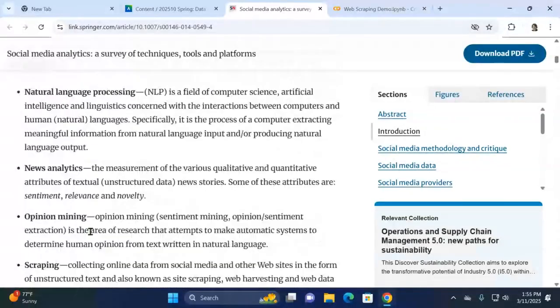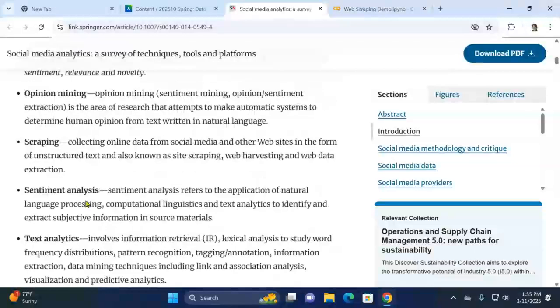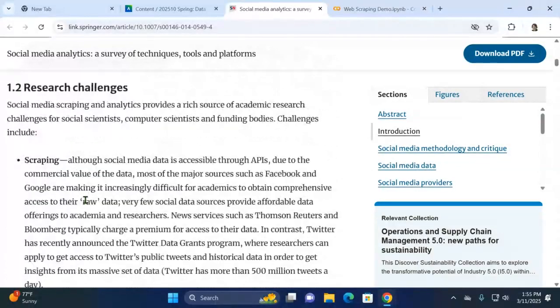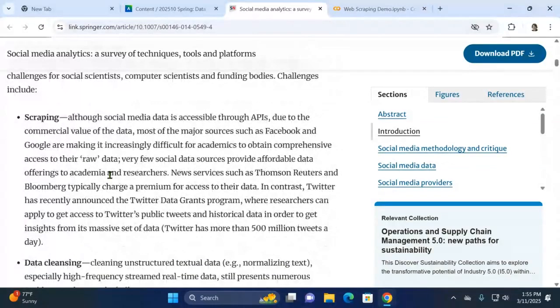and they give some of the terminology. So you'll notice here things like opinion mining, sentiment analysis, text analytics, and they'll talk about some of the research challenges. The first challenge is the scraping. So how do we get data off of social media?